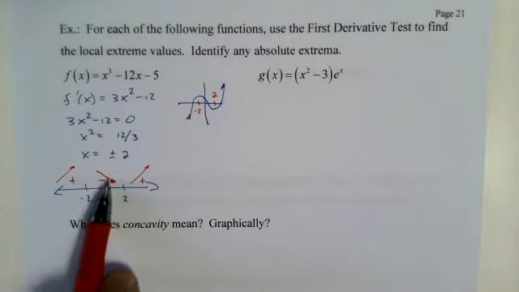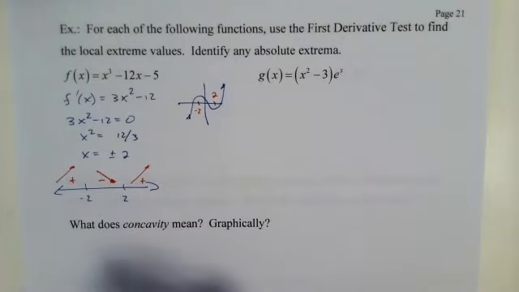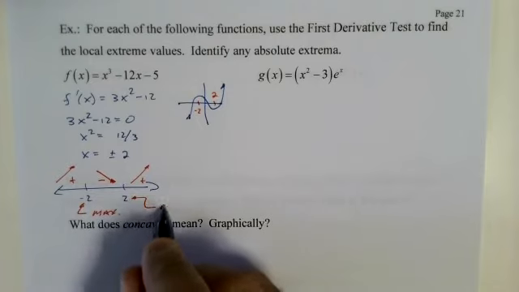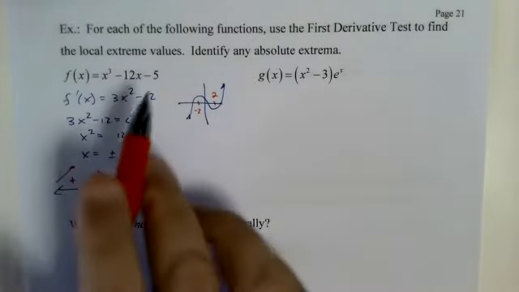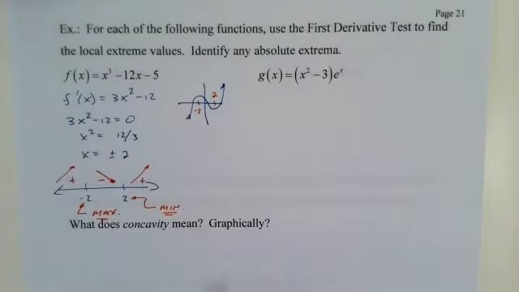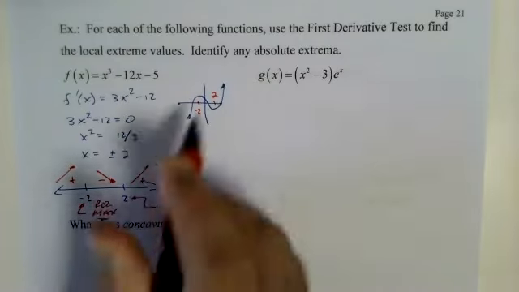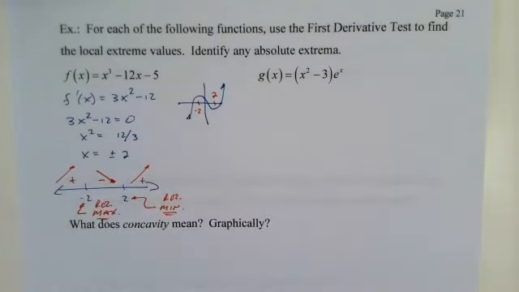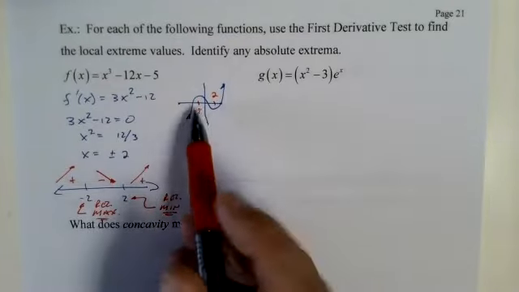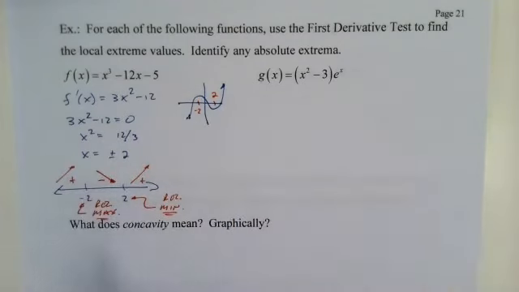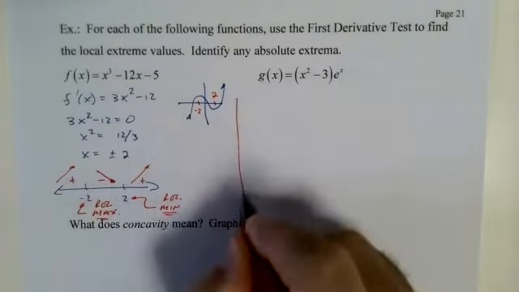And you can look at it. Here's a max because that's a peak. Here's a min, that's a valley. So I would normally say max occurs at x equals -2, but I'm just being lazy right now. Max and a min. And the local extreme values, that's not very good. And by the way, it's a relative max. Looking at the graph, relative min. We should say at x equals -2, there's a relative max of, plug in -2 here and see what we get. Again, I'm being a little lazy on this one.